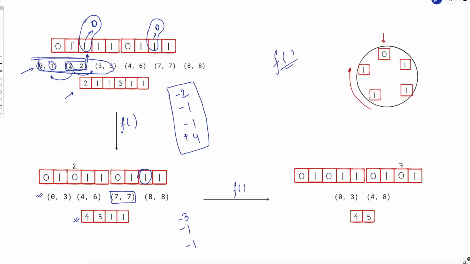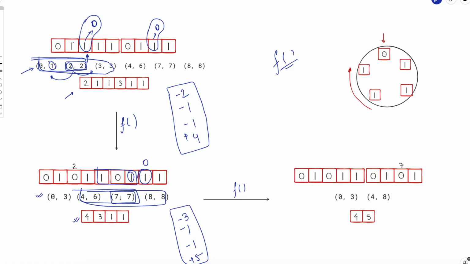So 4, 6. So 4, 6 is this. Can this be merged? This was 1, and after update this will be 0. So they are not equal, so this can be merged. So this is 4, 7 now. Now 8 is 1, so this can also be merged, right? So overall you are able to merge all of this. In other words, you are saying that everything is now a part of one group, which is of length 5. So this will be your total updates for this particular iteration, right?